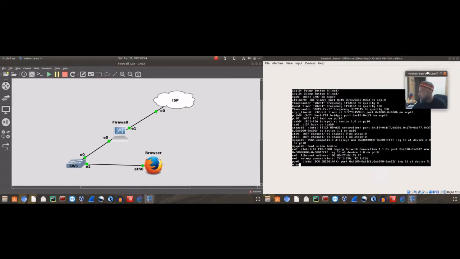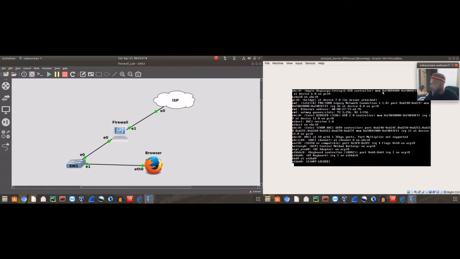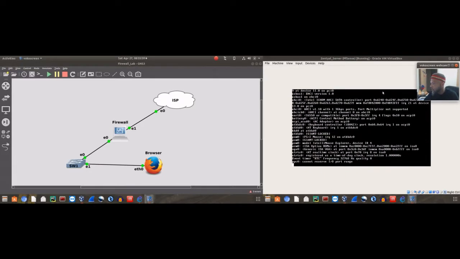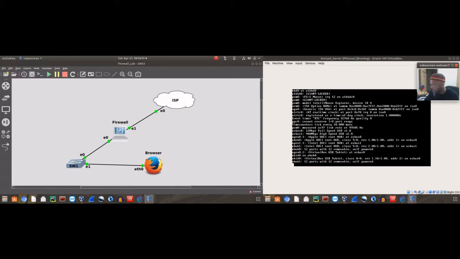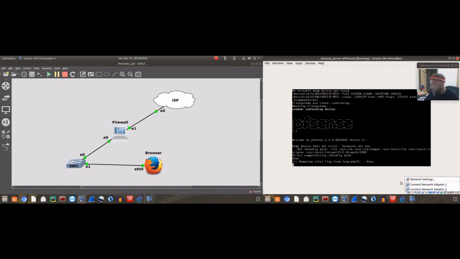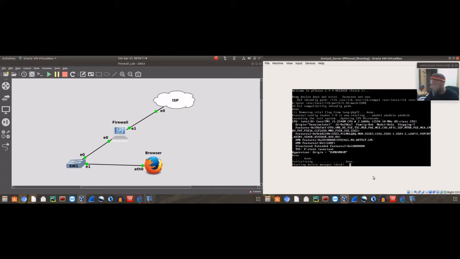Let me try this one more time, otherwise my connections are up. Adapter 1 and 2.